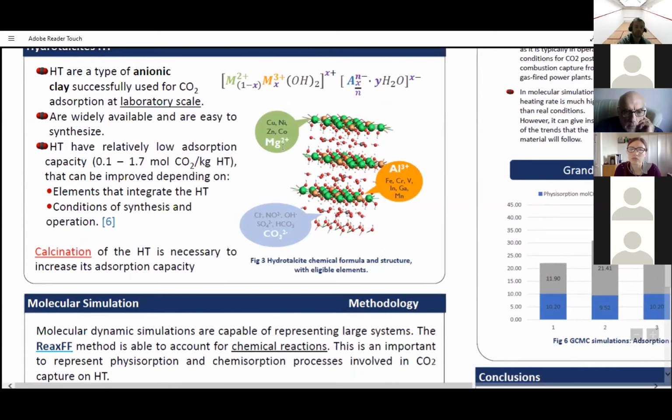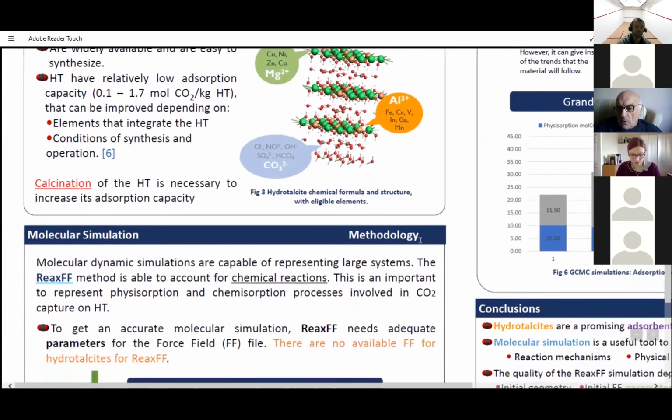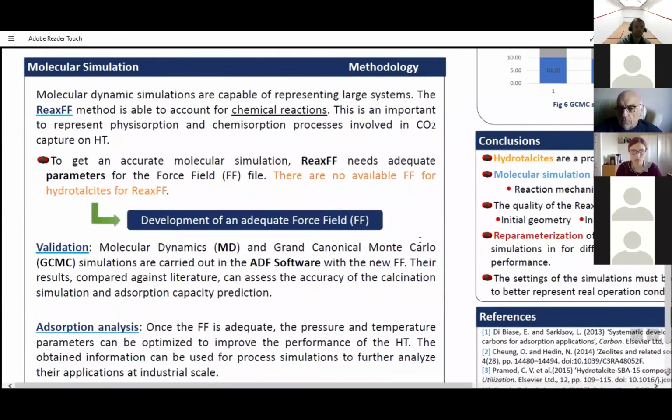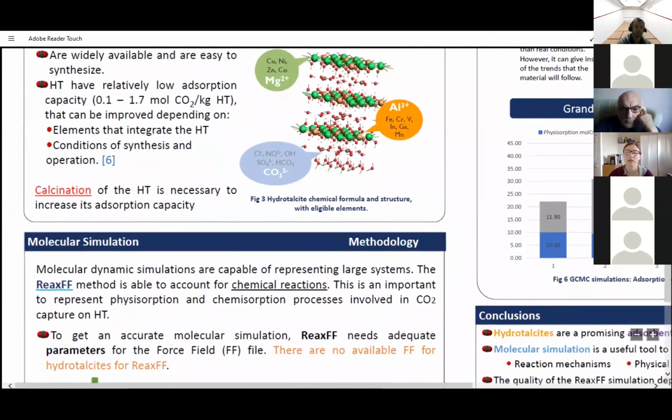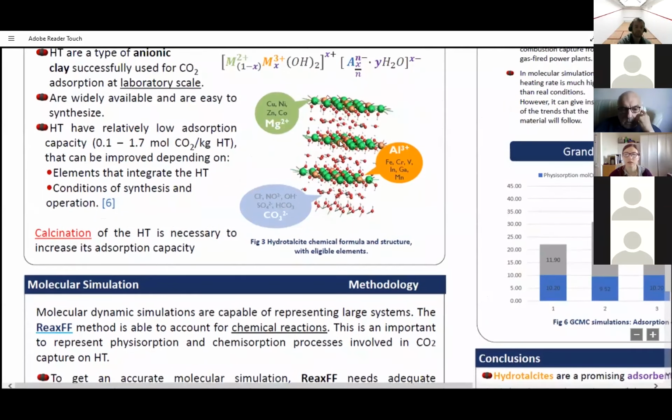So we have been trying to study the cationic layer with magnesium and aluminium and the anionic layer with the carbonates. For the molecular simulation part, in molecular simulation, you're looking at physics in a different way. Newtonian laws kind of break, and you have to look at quantum physics if you want to be very, very specific. However, it takes a lot of computational power to look at more complicated systems. And in the case of the hydrotalcite, well, this is quite complex.